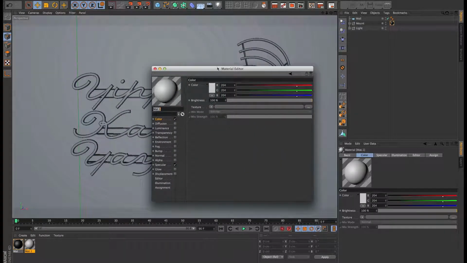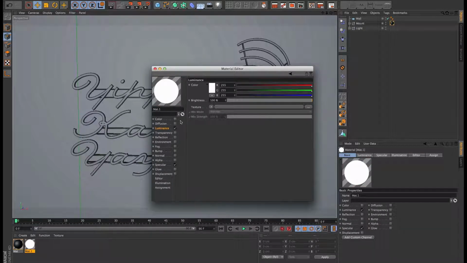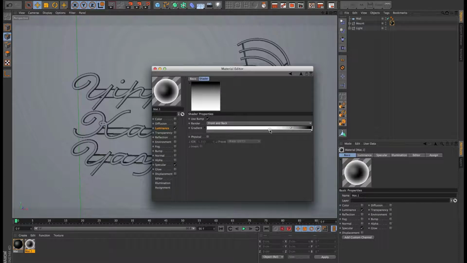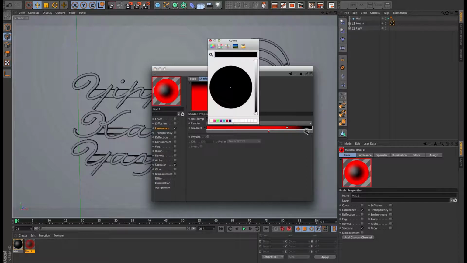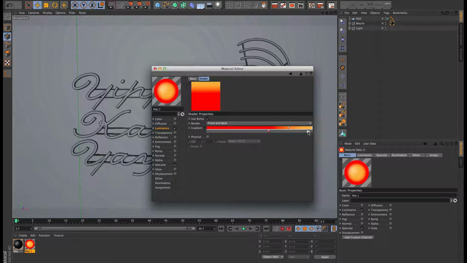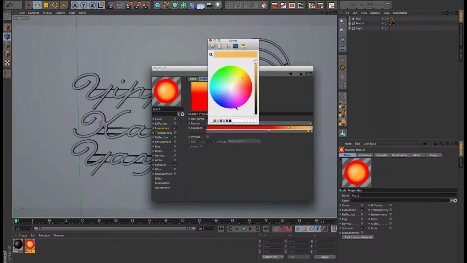Now I did a Google just for some neon lights, and what happens usually, depending on the color, especially reds, you'll see a blend going from a white through orange and then to a red on the edges, which we can kind of recreate. Turn color off and put on luminance, and we can recreate that with the Fresnel shader. And what we're going to do is move that in slightly, change that to our outside color, so our red. That's good. And then on the inside, we're going to make an orange, kind of a whitey orange or a light orange. That should be alright. And then right on the inside, let's make a white.